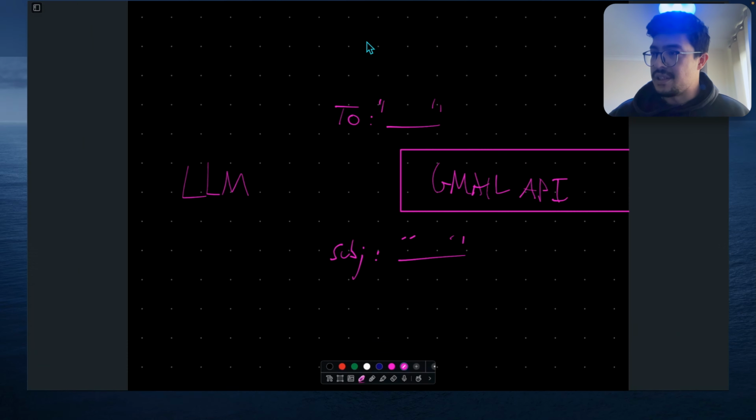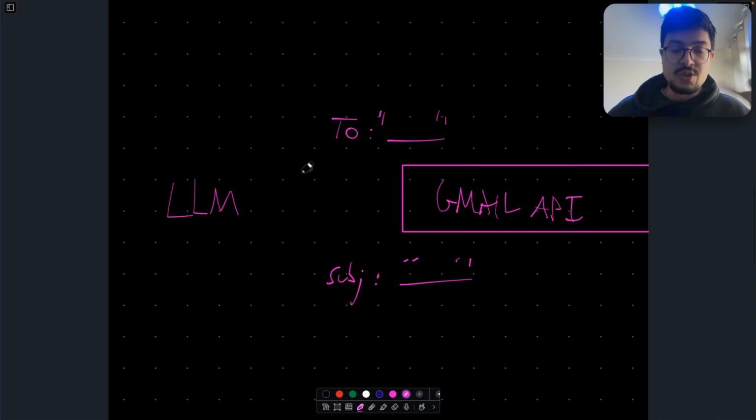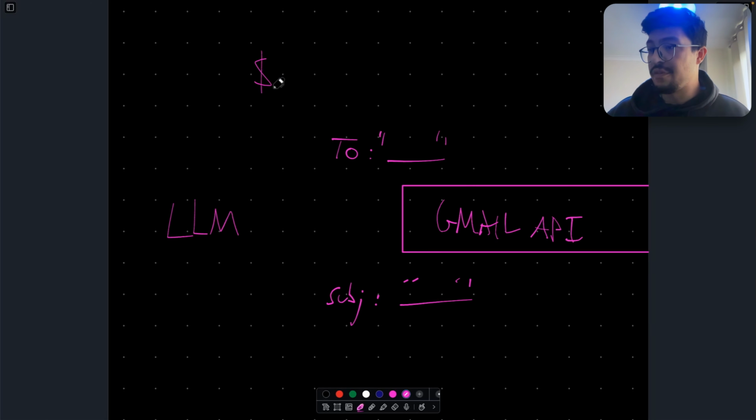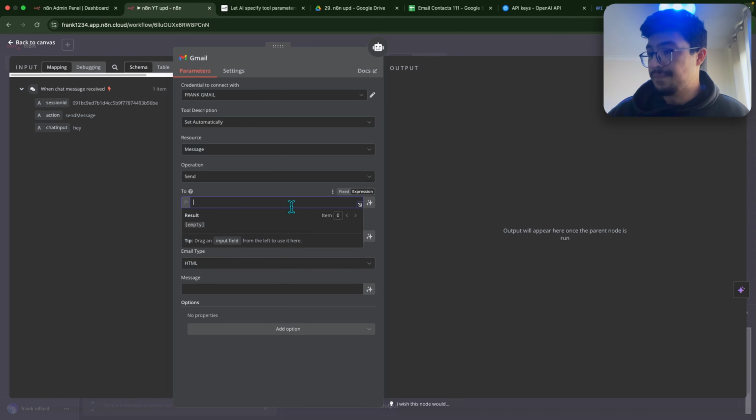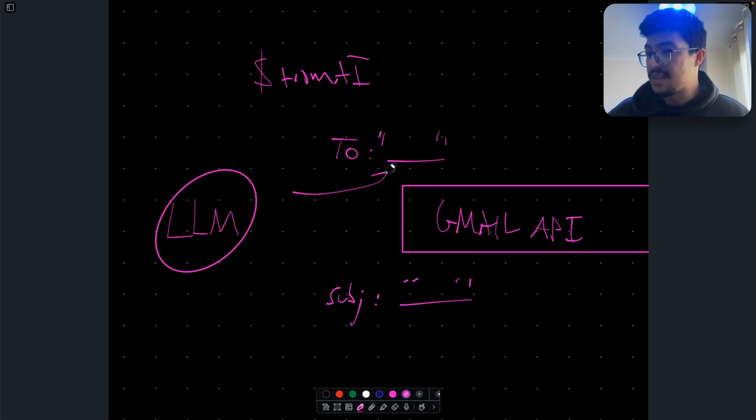And one way of doing it is by just placing it manually, but that removes the purpose of having an agent. So the main way that I used to do it before is using a fromAI function, right? And this essentially, we added as an expression here. And this allows us to use the LLM to fill these inputs automatically for us based on the query that we're giving it at the start, right, in the chat. So this is very powerful. And this just allows us to automate this entire process, right? We don't need to add any complex code or anything to be able to use this Gmail API. It's essentially like giving it to a human in this scenario. So this is pretty powerful.